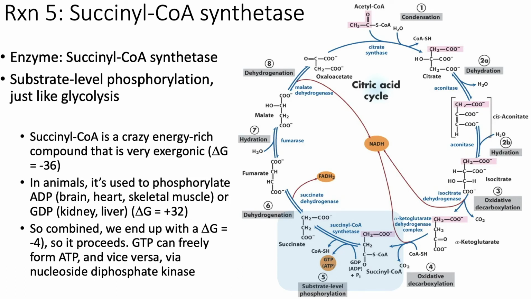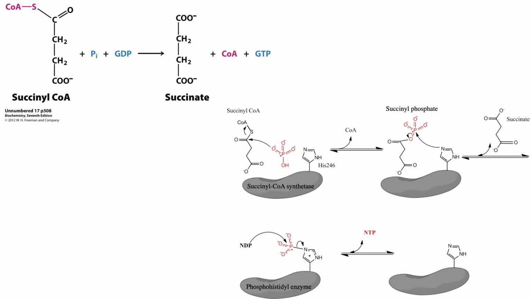But what's really, really important is inside of a cell, you can use a nucleoside diphosphate kinase, okay, so it's a kinase, right? Kinases phosphorylate things. And what that can do is it can take an ATP and make a GTP, or vice versa. It can take a GTP and make an ATP. And that is energetically free. Okay, so it's a 0 delta G. And so you can go back and forth between ATP and GTP however you want. So in the end, it doesn't really matter. You're doing substrate level phosphorylation and making something.